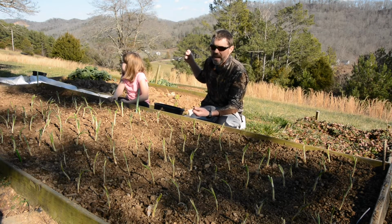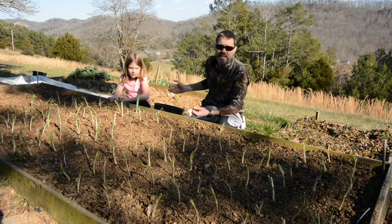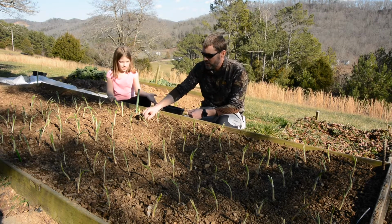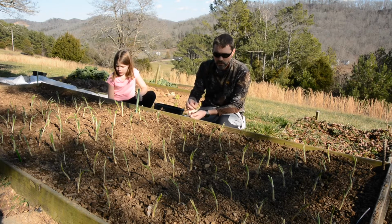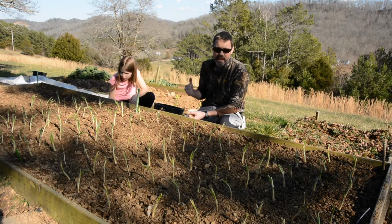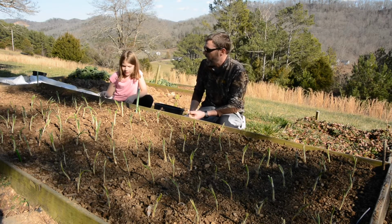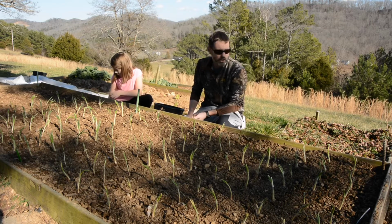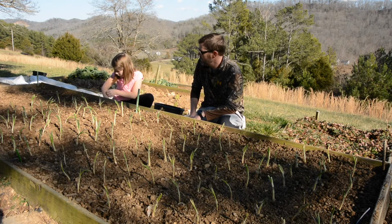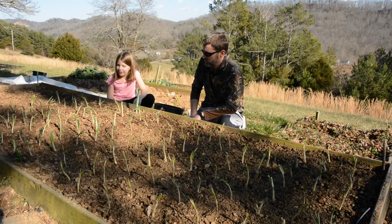I can maybe add some more cabbage to my garden this year because I don't have onions in all of my box beds now. So it's me trying to consolidate and make the most of the box beds that I have, so that I'm not having to go till and get our big gardens, which are all red clay, ready this early, because they're nowhere near being ready to start planting anything.